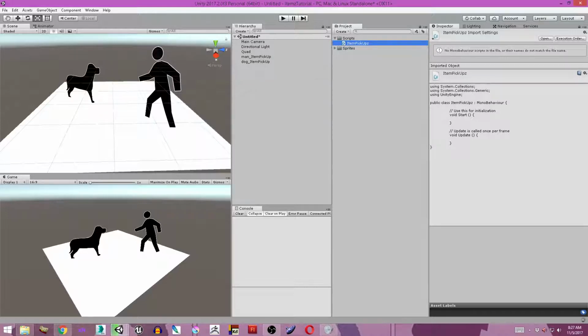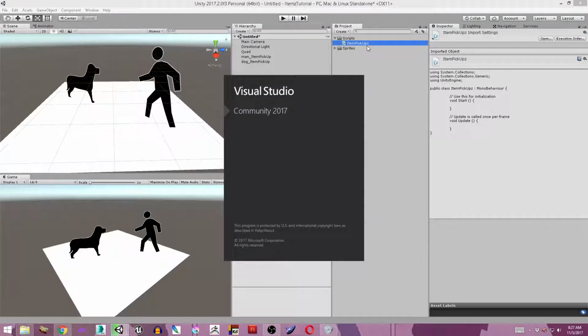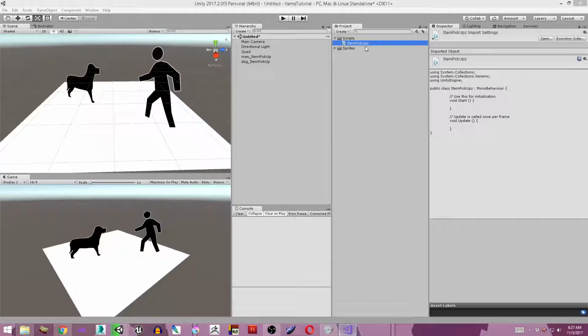Just double click on it and Visual Studios will start opening up. I have mine loading on the other screen.